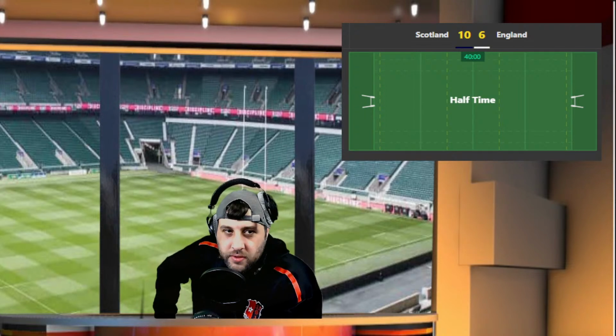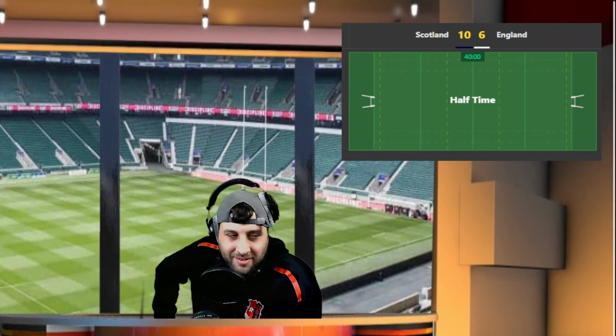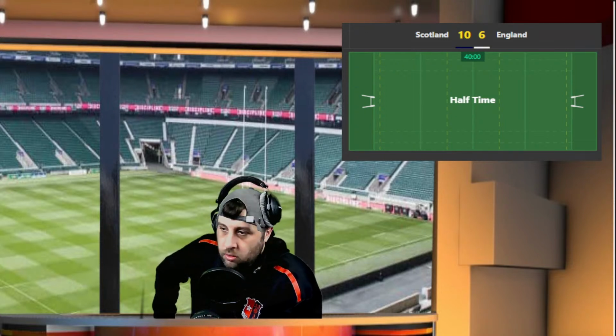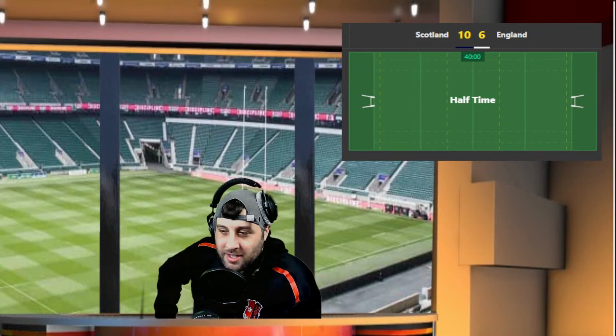Right. Second half around the corner, and you would start to think, can Scotland stay this organised for another 40 minutes? They've been phenomenal so far.